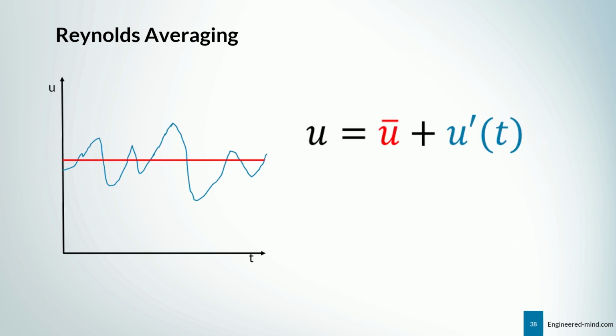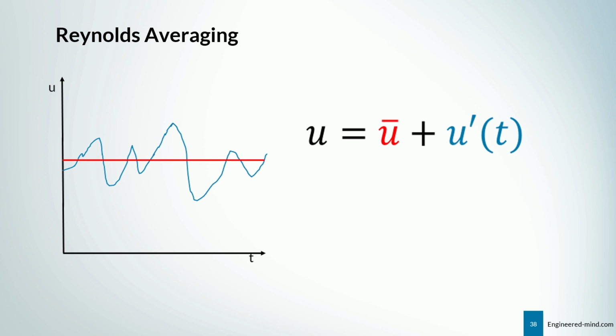However, we have one problem. Let's imagine we measure flow, or the velocity in our flow, then we come up with the following signal. And the problem is that turbulence consists of random fluctuations, and for that we have to use statistical approaches to tackle this problem. And on the right hand side you can see the so-called Reynolds averaging, where we say that the velocity is nothing else but the mean of the velocity plus a fluctuation part which depends on time. And this Reynolds decomposition was introduced, of course, by Reynolds. And as I mentioned earlier, you know that the Navier-Stokes equations have a nonlinear term in them.